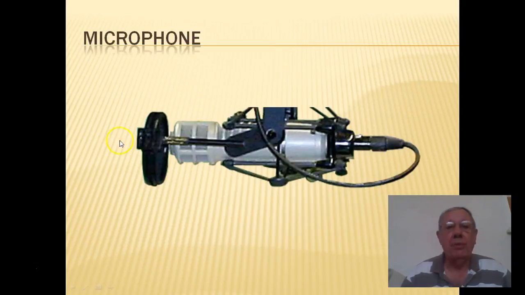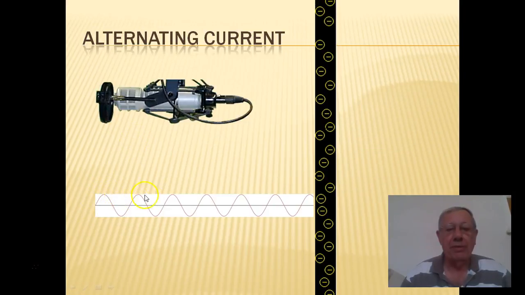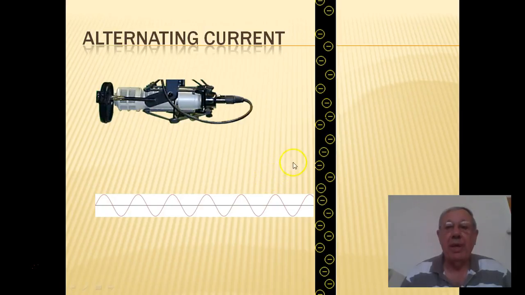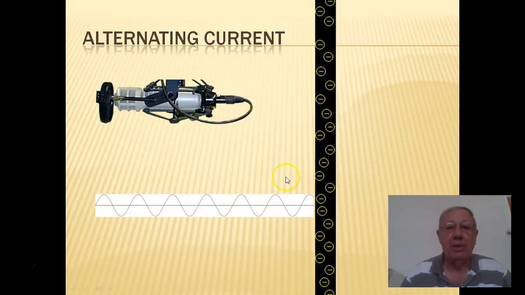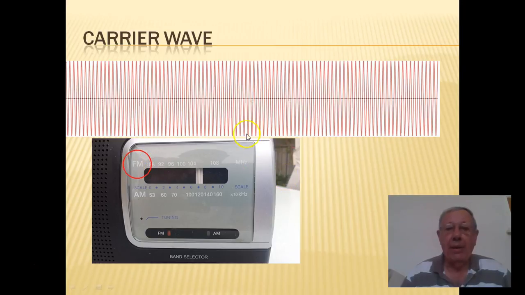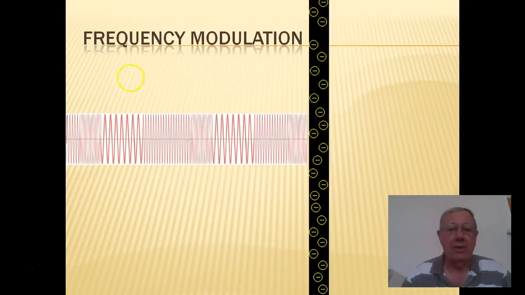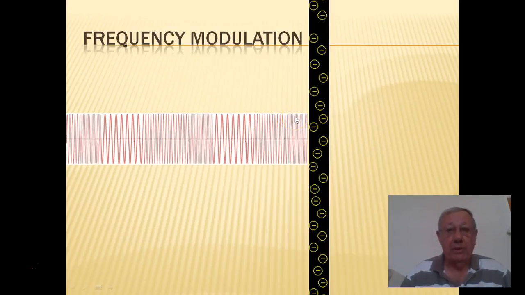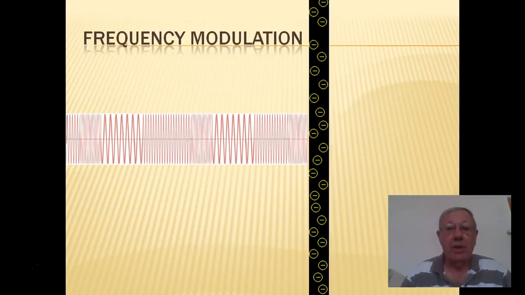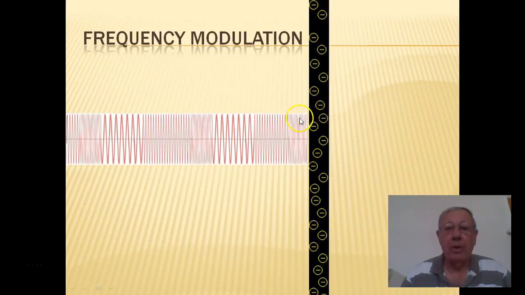Again, what happens is the sound wave comes to the microphone, and inside it we have the sound going through. As a result of that, an AC is generated. And what happens then is that this carrier wave again is used, but a different effect occurs. The frequency of the carrier wave is changed to carry the sound. So here, for example, this part here, you can see the frequency is increased. Here it hasn't changed much at all.